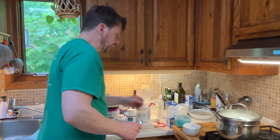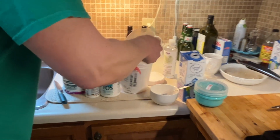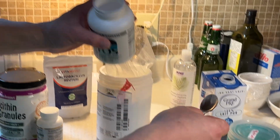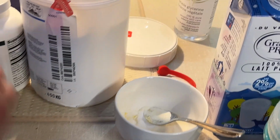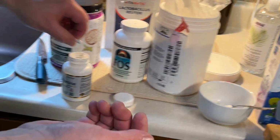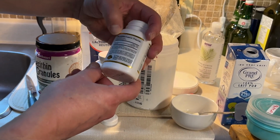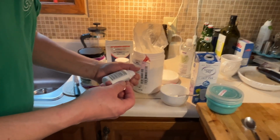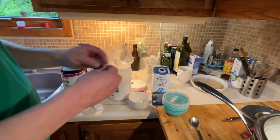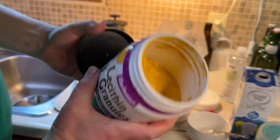I'm going to cover it to get a little more clarity on the amounts that I'm adding. I have the hydrolyzed protein, I added 1 heaping teaspoon. The fructose oligosaccharide comes in a powdered form, I added 1 regular teaspoon. The L-glutamine capsules, I measured them. These are 120 veggie capsules, and the amount was exactly 1,000 milligrams, and I needed 500 milligrams, which is half a capsule, for 1 liter of milk. So I just opened the capsule and poured half, and the other half you can ingest yourself or chuck it. And insofar as the lecithin is concerned, another teaspoon of that.